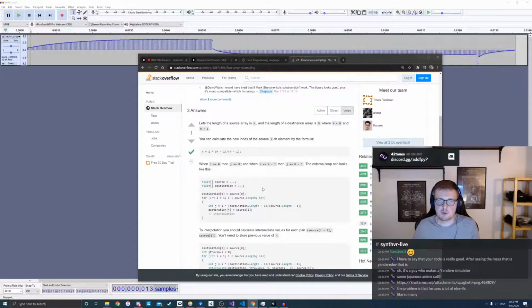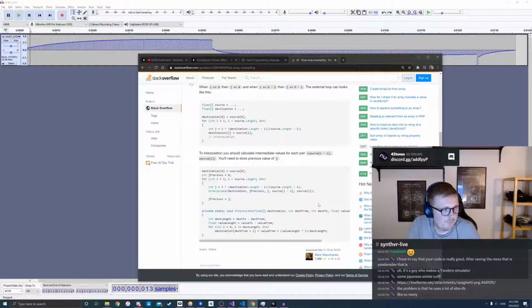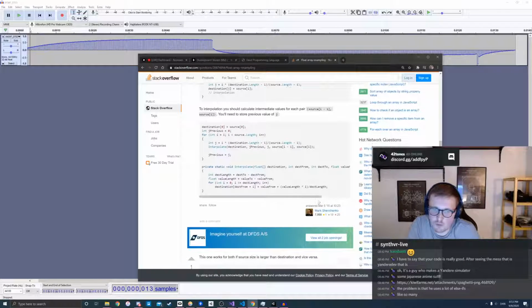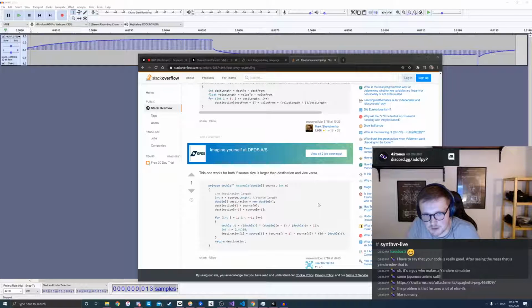Okay, here's some information about it. Is there anything I can just use? We need interpolation, yeah. But I want to just use something and not have to think about it. Resample. Someone here wrote a little script to do this exact thing.